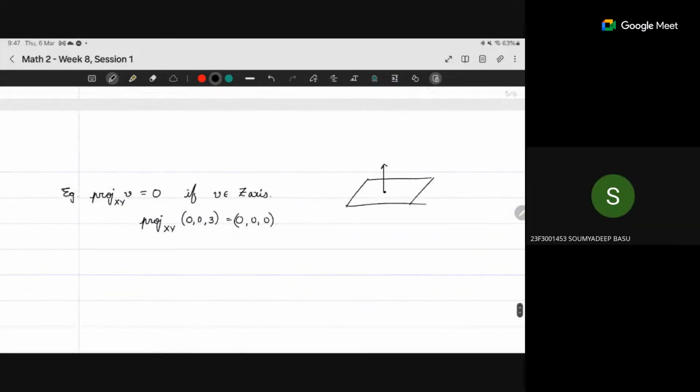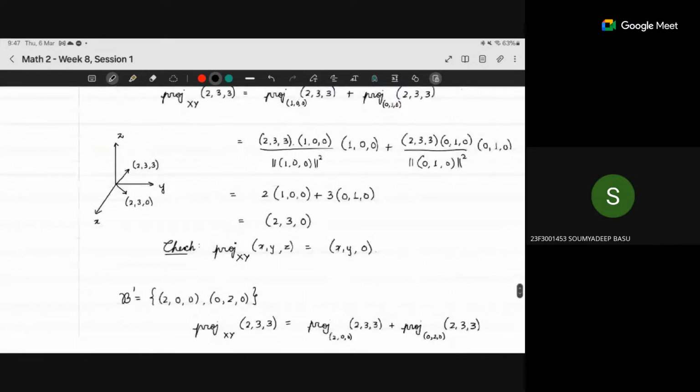Sir, if we don't take a maximal orthogonal subset of that vector space, will that be a projection of the vector on the subspace? No, I don't understand that question. Projection of a vector onto a subspace is calculated using the vector and an orthogonal basis for that subspace. So you don't have a choice of not choosing a maximal orthogonal set. For the subspace, you have to take a basis, which is by definition maximal.